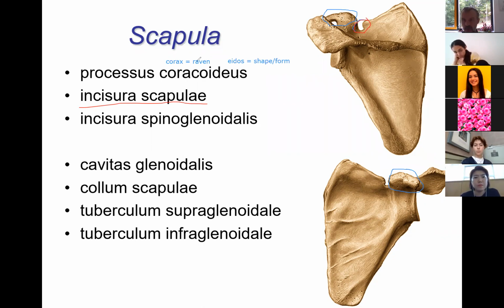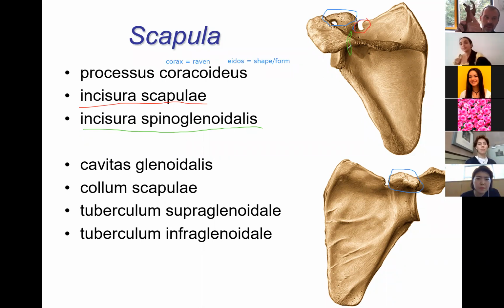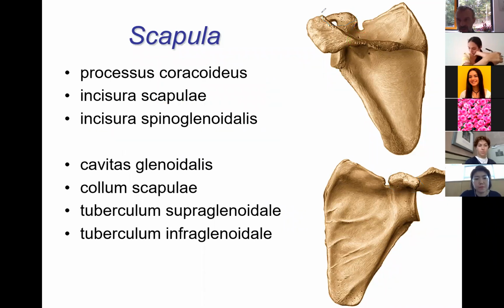And then the spinoglenoidal notch. And the spinoglenoidal notch is here behind. Just behind here. Or if I take the bone, maybe you can see it on the bone. This is the notch of the scapula, incisura scapulae. And then this notch visible here is the spinoglenoid notch. So it's necessary to have the bone in the hands to find it precisely. Why should we talk about these 2? As they contain some structures.